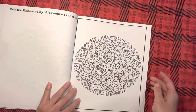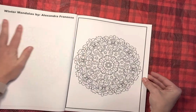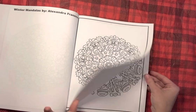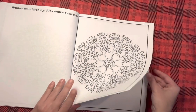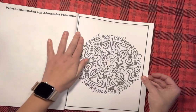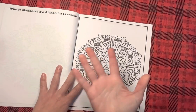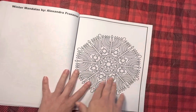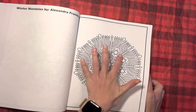Love this one where it's just the poinsettias. But me being me, I definitely love the ones that are more Christmas themed. I also really love that they did a Hanukkah page — I would just love to color it. I think it would be fun. I may just do a monochromatic of blues and throw in some silver or gold. I think that might be fun to do.